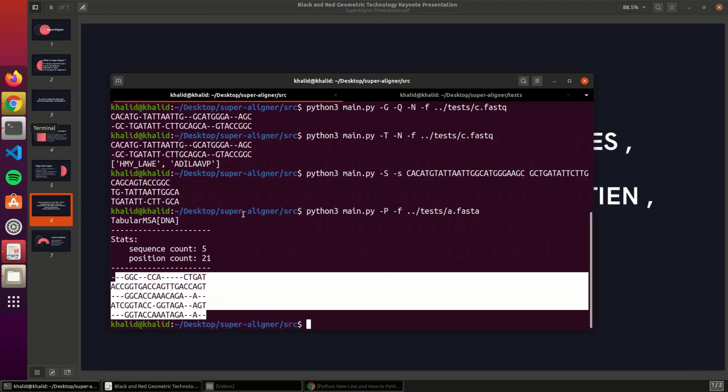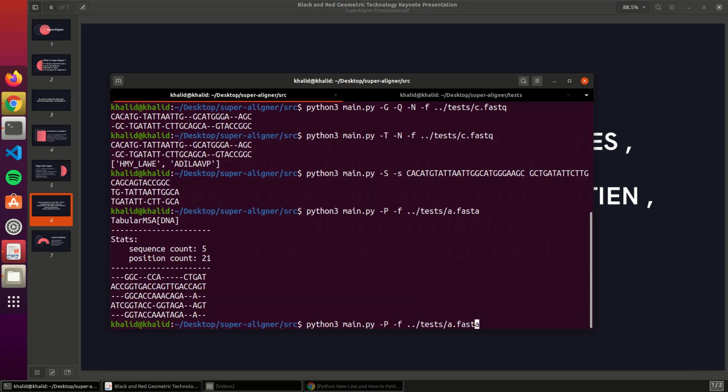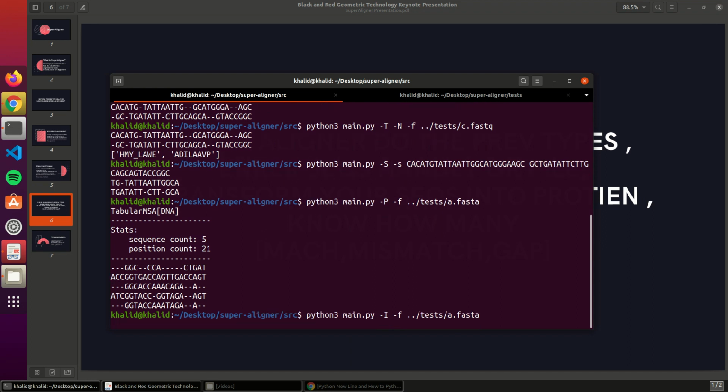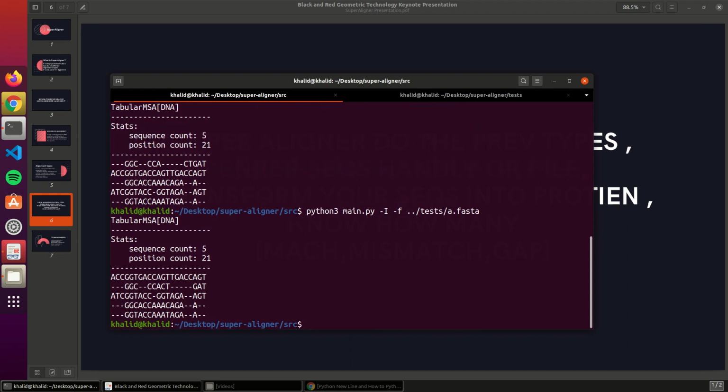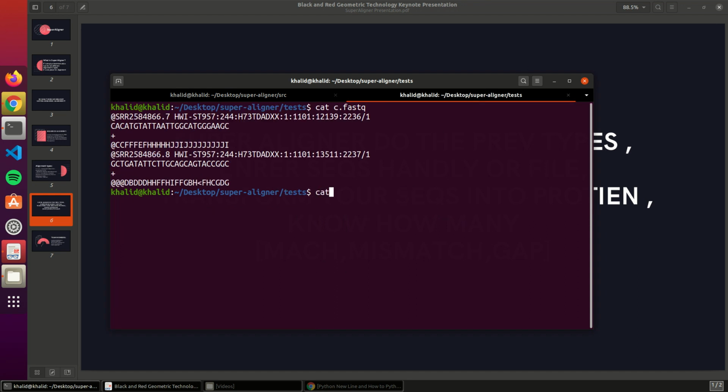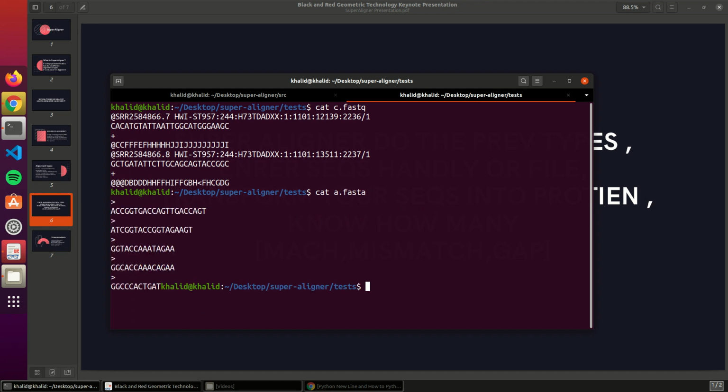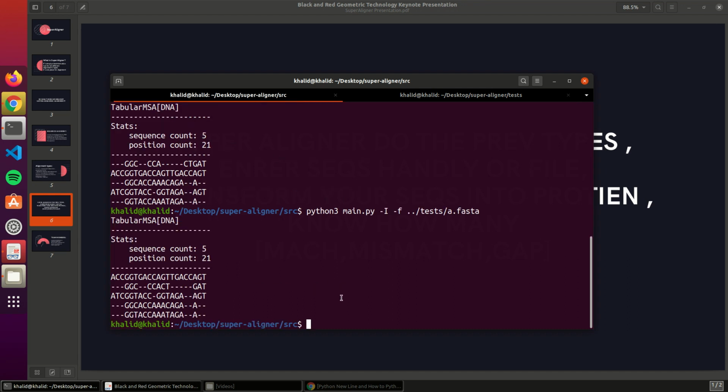Sorry for that. If we enter dash I, it will give us the result of iterative alignment of these sequences. And if we look at this file here, here is the file that contains the sequences that we did the multiple alignment on.